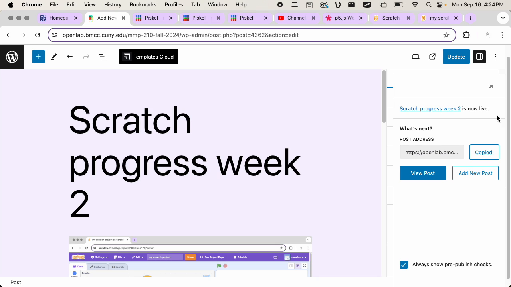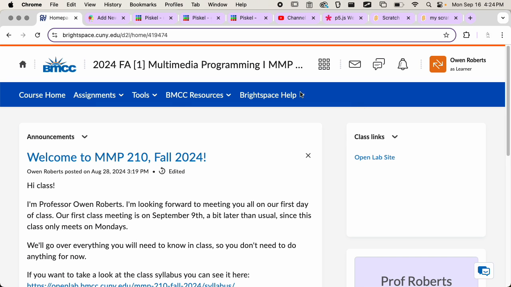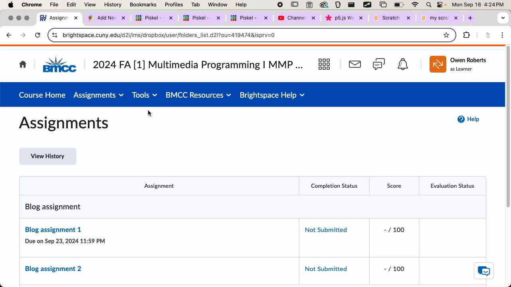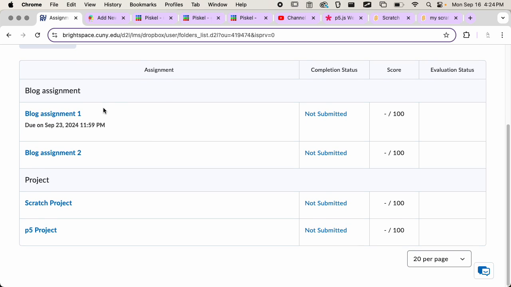So you're just going to copy this link, and that's all you submit on Brightspace. So once you copy that link, go back to Brightspace. I'm going to go into Learner View. And you can go to Assignments. There's a few different ways to get here, but this is the way I usually go. Go to Assignments, look for the assignment that you are submitting. This is actually Blog Assignment 2. Blog Assignment 1 is what you guys did last week. So you can submit that when you want to, but it's not due until next week, just because obviously I wasn't here last week. So Blog Assignment 1 is actually our Piscal assignment that you guys did before. This is Blog Assignment 2.